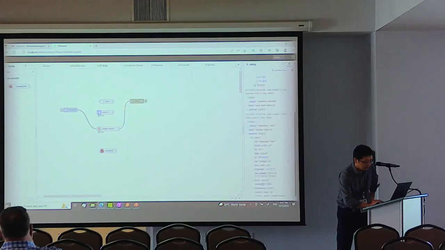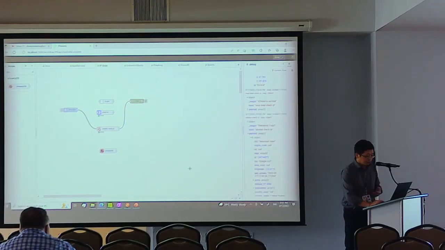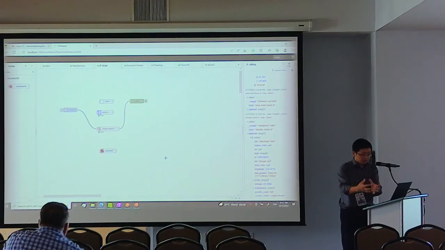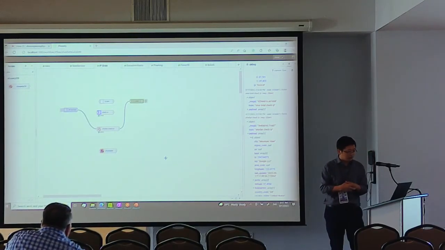Now it's getting the intelligence from Shodan. There are lots of things we can try, but this part is related to the threat intelligence you can use to analyze your alerts, analyze your other things.